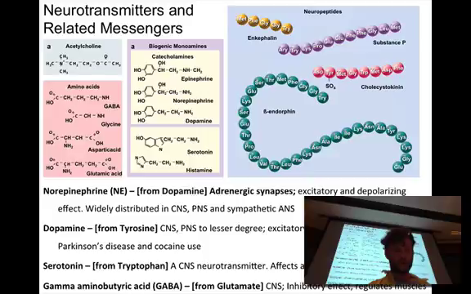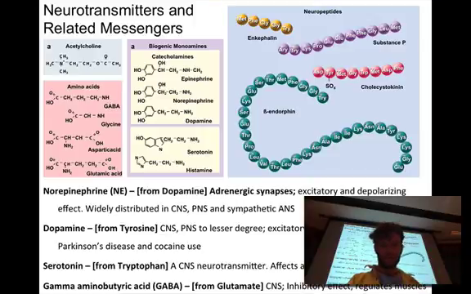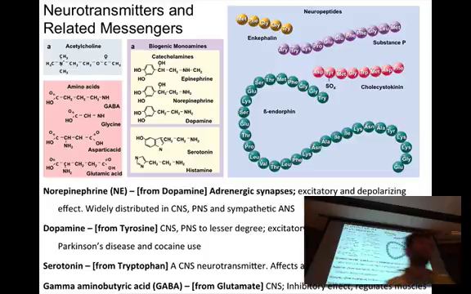Okay, so these classes of neurotransmitters, I unfortunately am not going to get to talk about too much, but I'll make this point. Excitatory and inhibitory. There are some that depolarize the membrane, and there's some that are going to cause hyperpolarization and inhibit that neuron from having an action potential. You guys follow that? So excitatory and inhibitory neurotransmitters. And there's these different classes of them. All you need to know is just hear their names: norepinephrine, dopamine, for example. This is involved in Parkinson's disease, and cocaine use throws off your dopaminergic receptors. Serotonin, this is going to affect your attention and your emotional state. Serotonin reuptake inhibitors are real popular. I'd be surprised if someone out there isn't taking one of those. And GABA from glutamate. This is an inhibitory neurotransmitter that's used in muscles oftentimes.